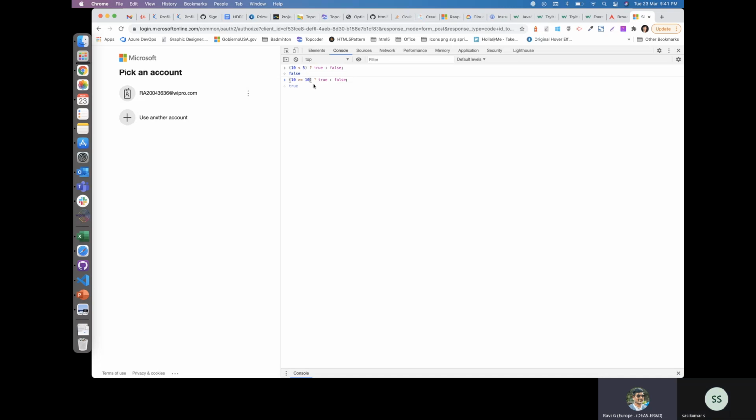Big or equal. Okay. If you put 10.1 or 2, maybe false will come. Big or equal. Okay. If you put 11 then false. Okay, got it. If you say 1 it will become true because it should be either equal or greater. Equal or greater than. Okay. So it's true because 10 is bigger than 1. Okay. Yeah. So next is the ternary operator, which I showed you here already.